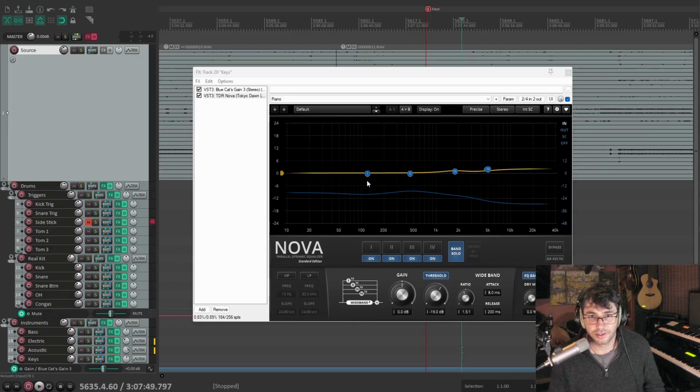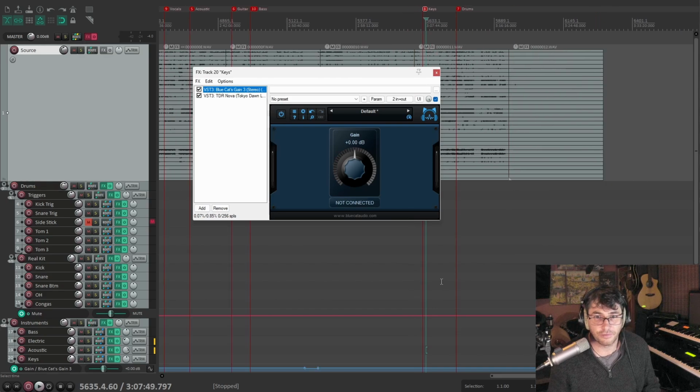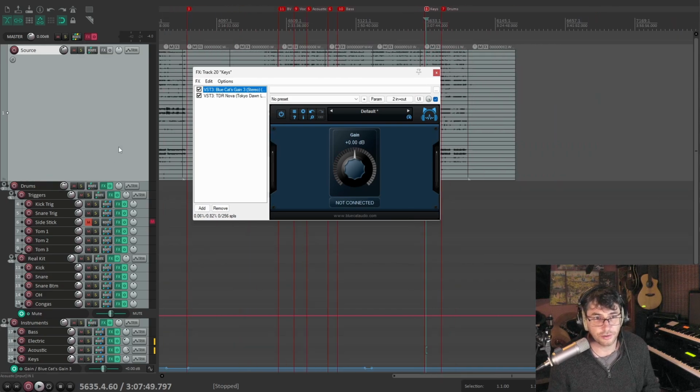You can tighten up the low end so it doesn't go out of control or compete with the bass. It works quite well. And I've got this gain plugin before it, just so that I can adjust the input gain before the comp for certain songs that are just too loud.